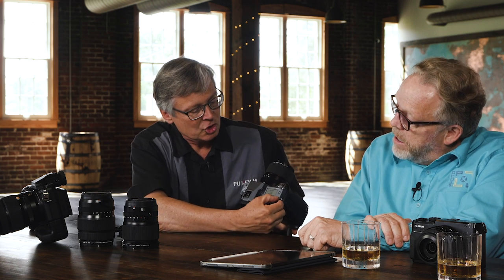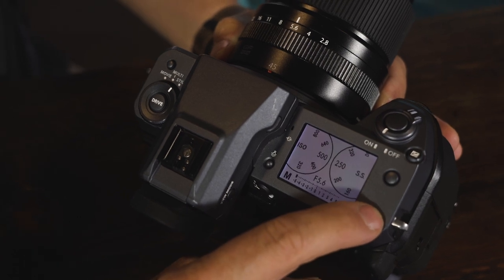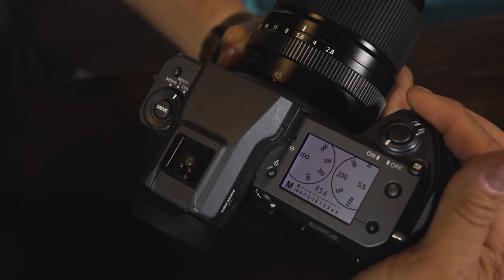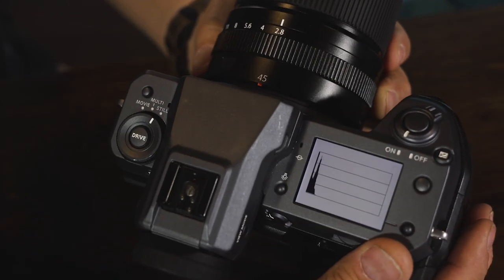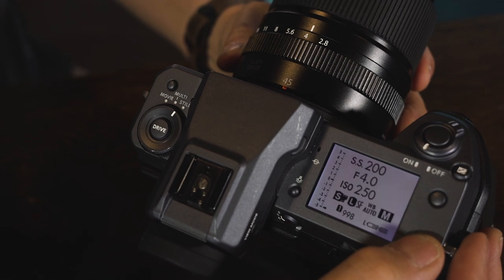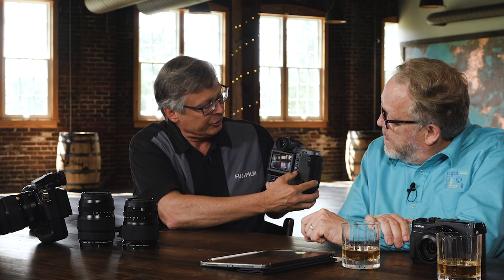But this little button here changes that display from numbers to wheels. So if I change shutter speed, the shutter speed numbers change. If I change ISO, that changes. And of course, the f-stop is here. Another thing, if you press that button again, it becomes a histogram. So you can have a full histogram here on the top or info, any kind you want. But then, of course, you can customize the screen back here, the LCD or the EVF.